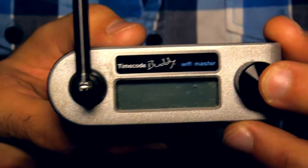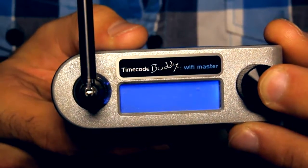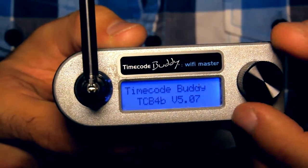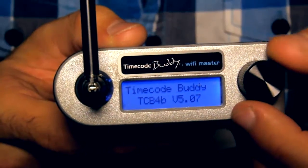It's time to power it up and get to the guts of our Buddy. To boot up our Buddy, as of firmware release 5.07, simply press and hold down the control knob briefly until the Buddy LCD activates and lights up blue. At this time, the Buddy will prompt you to turn the control knob to finish the boot process and gain access to the Buddy. Upon successful power up, the Buddy will briefly display the current firmware version.